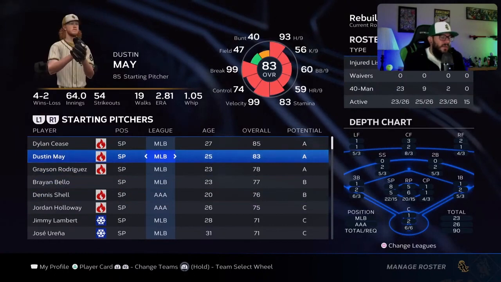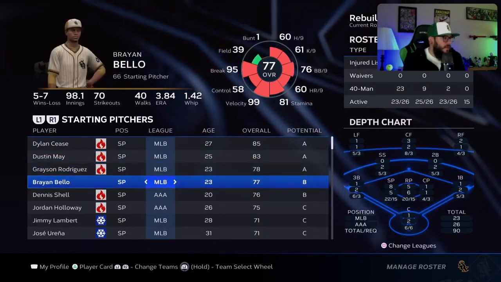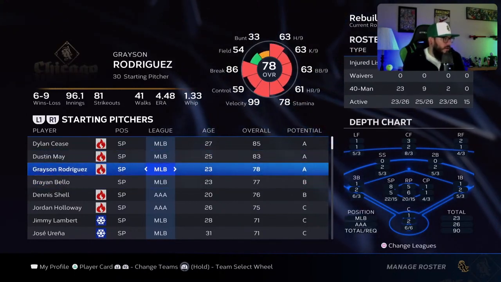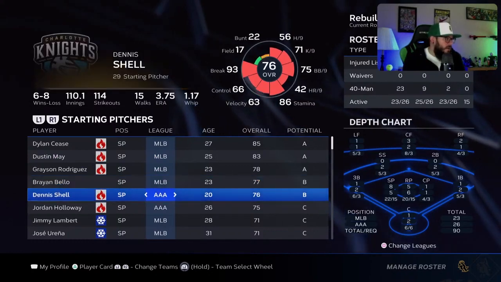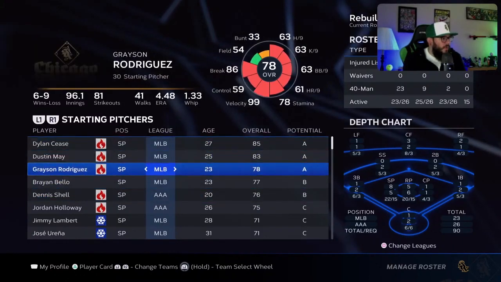So this will be the fun part, because we're gonna see kind of where our team's at. But I mean, look at that starting pitching comparatively. Our next guy was Clevenger, 33 years old, and we got three guys coming in, all 25 and under, all 77 or above, as well as our guy that we had signed in free agency at a 76 with a B potential. So that gives me hope.